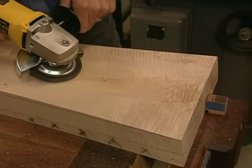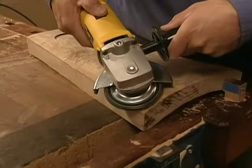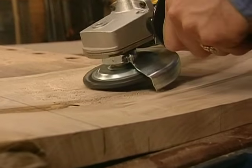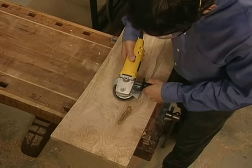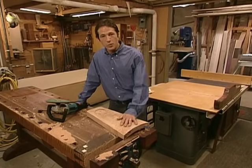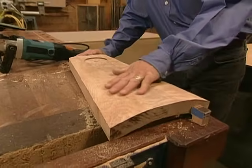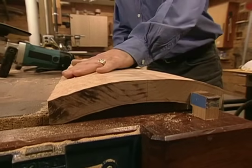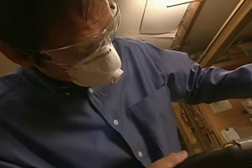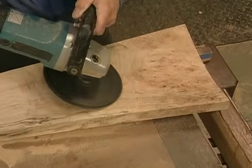Using the angle grinder, it's a good idea to make even strokes. After shaping the inside, we flip the stock and rough shape the outside of our legs, then use the same process to rough out a contour in our seat. Now that we've got the shape of our leg, our next step is to smooth out the curve. For that, we'll use the disc sander with a coarse disc to grind away the rough ridges left by the sculpting tool and begin to blend and fair the shape. With the disc sander, we feather and shape all the surfaces that were sculpted with the grinder — the insides and outsides of our legs, and the seat as well.